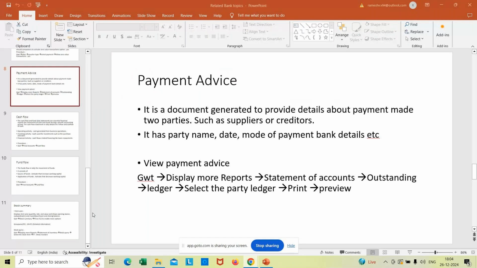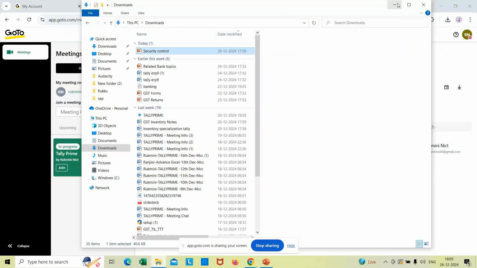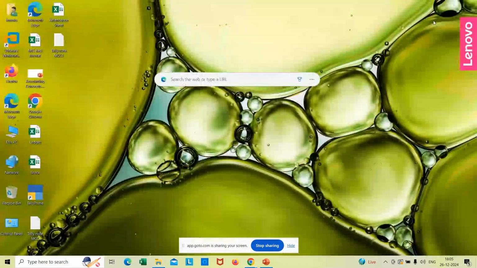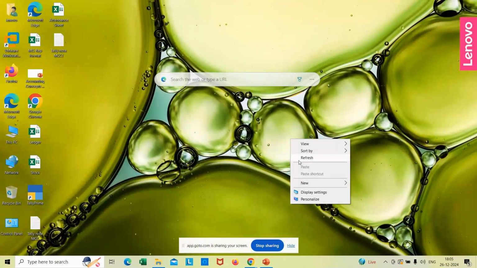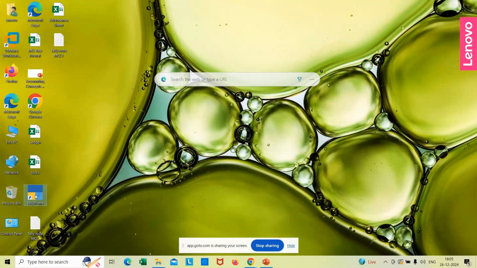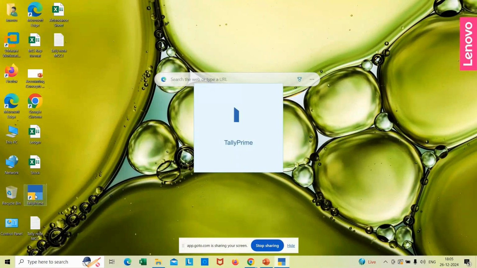The next thing is cash flow and fund flow. Any idea what is meant by cash flow and fund flow? Can anyone give the answer for cash flow or fund flow?